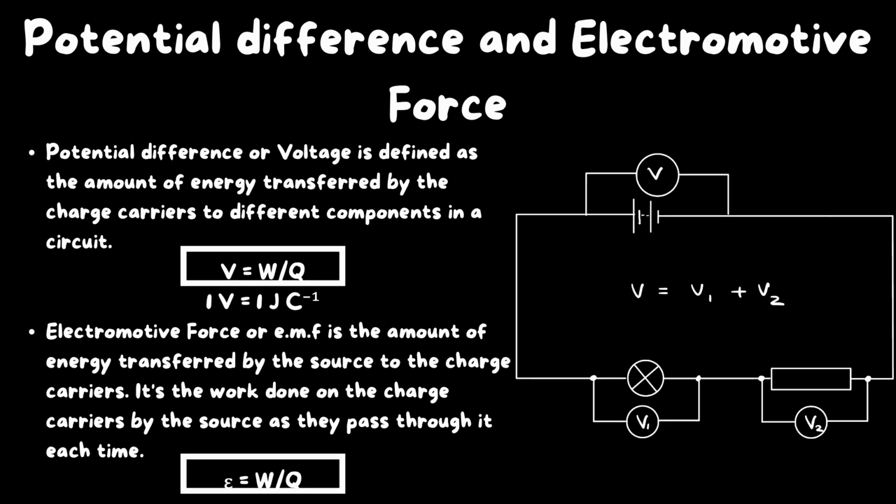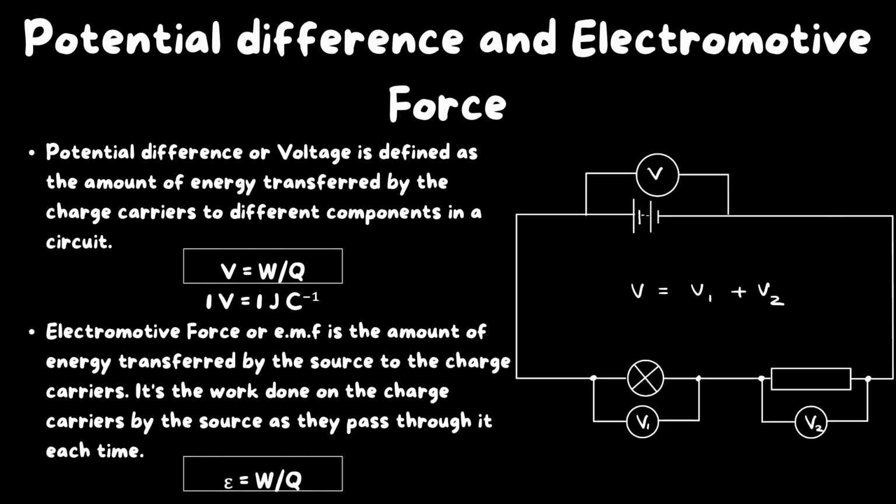In this diagram here, the EMF is read by the voltmeter, V, and the electrons receive this particular amount of energy, however much that is. Say it is 10 volts. Then they will be receiving 10 joules of electrical energy per unit charge. As they go through the circuit and reach the components, they will deliver some amount of this energy to those components, based on their resistances. That's what V1 and V2 will read across the two components here.